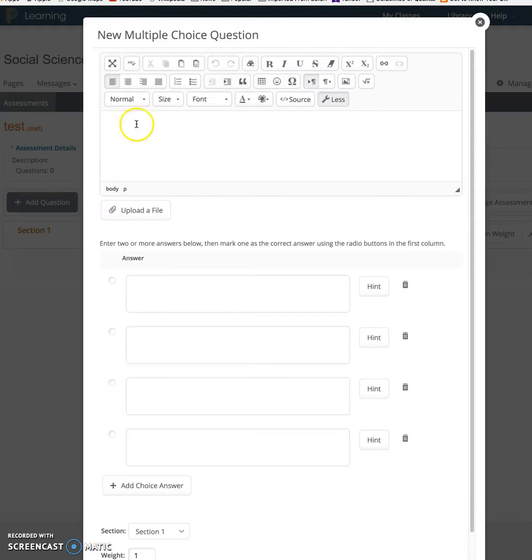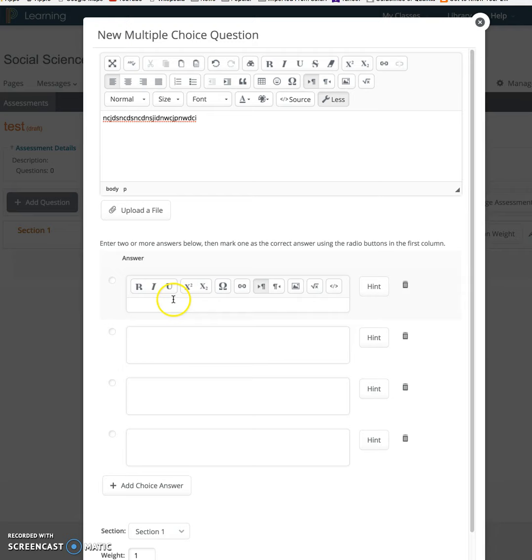You can copy and paste into here. So you're putting obviously your question here. This is going to be really familiar to you. You can upload a file. You can insert a picture, say if you want to insert a map. So then you would go and insert a picture. I haven't really used upload a file much, so I'm not sure if you really could do that with an image. I'm not quite sure.